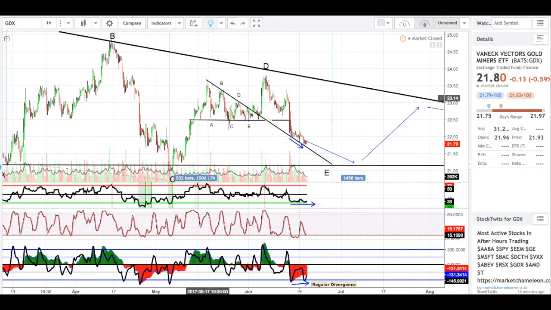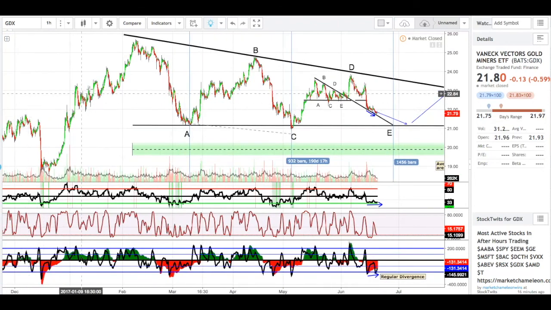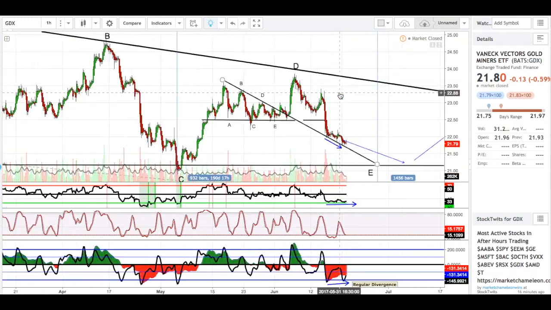We come in here, I had this nice video. I thought that we were setting a descending triangle, just because a lot of people were calling the top right here, which was very close to the top. They were calling the top here, and they were saying that it was going to break downwards. I theorized that in the past two times we had this kind of stall out pattern, choppy action right here in the middle, before we shot up to our ultimate high. I kind of thought that the same thing was going on over here.